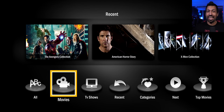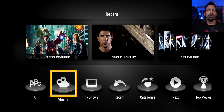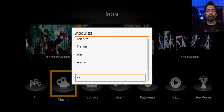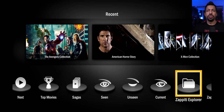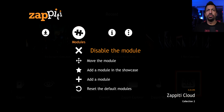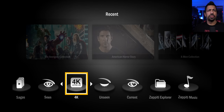One of the things I told you earlier is I have 4K movies and 1080p movies. Now I don't want to have to guess which ones are which, and you can actually tag in the metadata which one is 4K, and we can put that in a button right up on screen. To do that, we hit the menu button and add a module. We go all the way down to the bottom and find 4K. That's going to put 4K on the very far right, because it just adds it to the very bottom. So we highlight it, hit the menu button again, and go down to move the module. I want to move it pretty much all the way up front, so press the button until we get there.